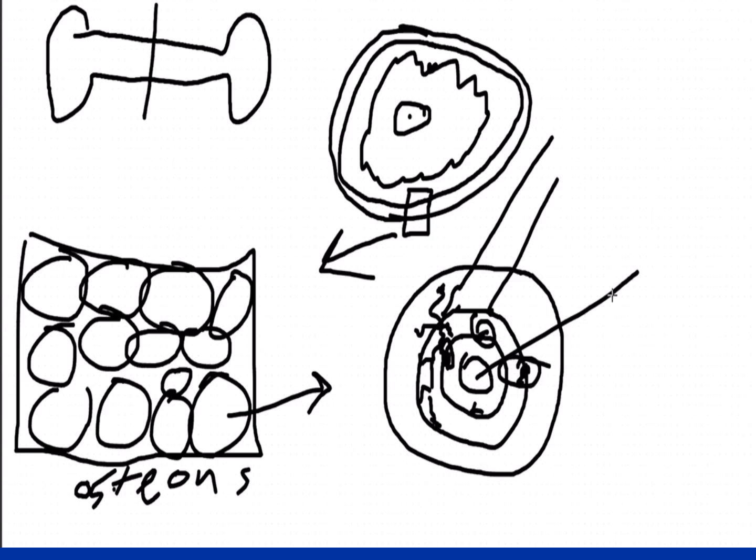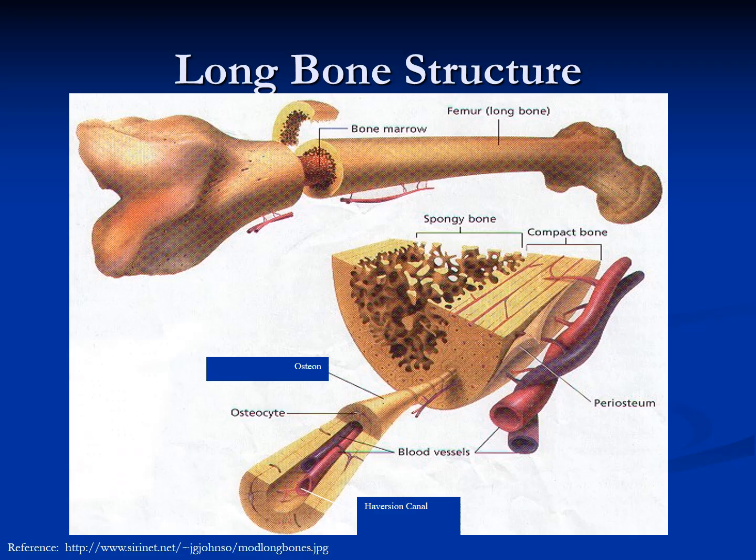All right, so again, you have the Haversian canal, you have the lacunae, and you have the canaliculi. I'm going to show you this in a better diagram in a future slide. But that's the basic structure of cortical bone. It's also called lamellar bone. Okay, so now we can run quickly through this.